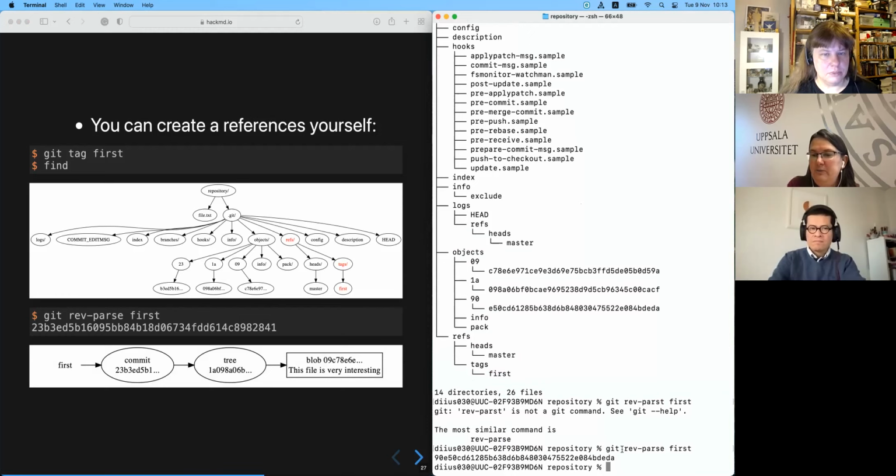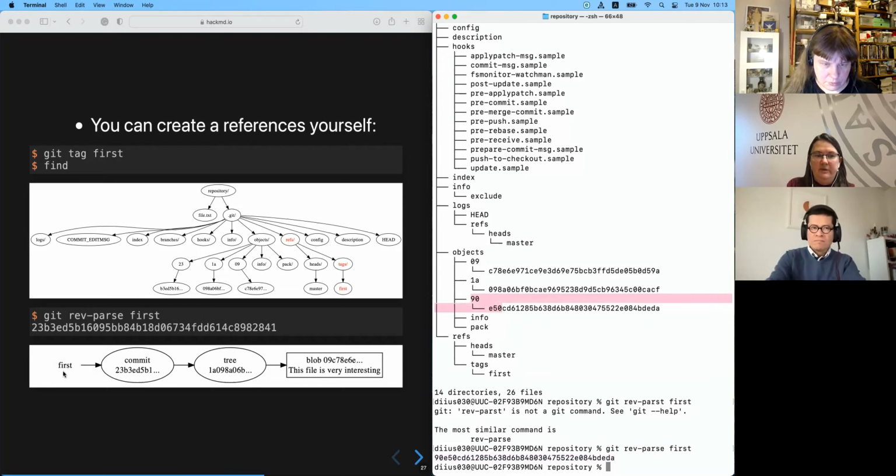And the output of this command is actually the hash of the commit that the tag first refers to. And this is identical to the commit object that we referred to before.